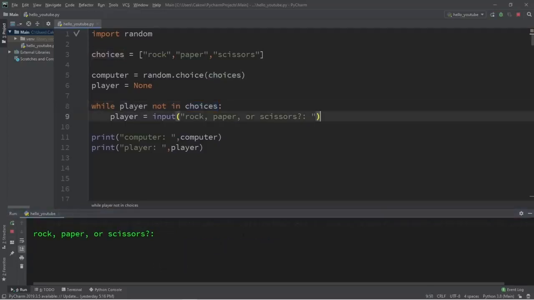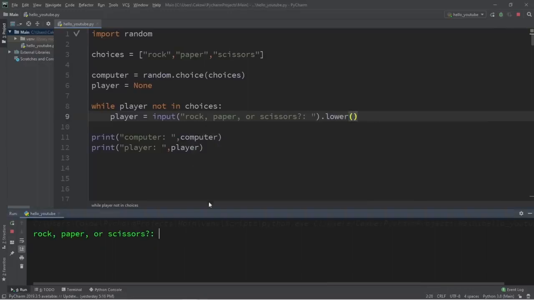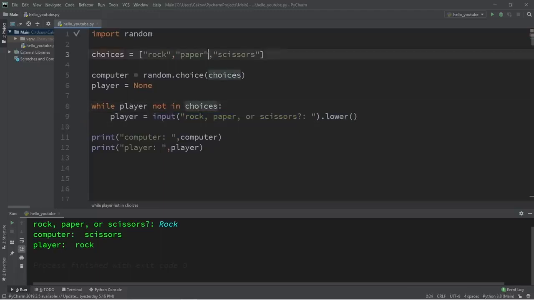There we go. Now, what if somebody types in one of these choices, either all caps or capitalized? Well, that technically wouldn't be in choices because these strings are case sensitive. So why don't we take our user input and make it lowercase? And I'll just add on dot lower and use the lower method. So therefore, we can now type in any input that is either all caps or uppercase, and that will still be accepted because we're going to take our player input and make it lowercase so that it matches one of these choices. Okay, let's work on the win conditions next.